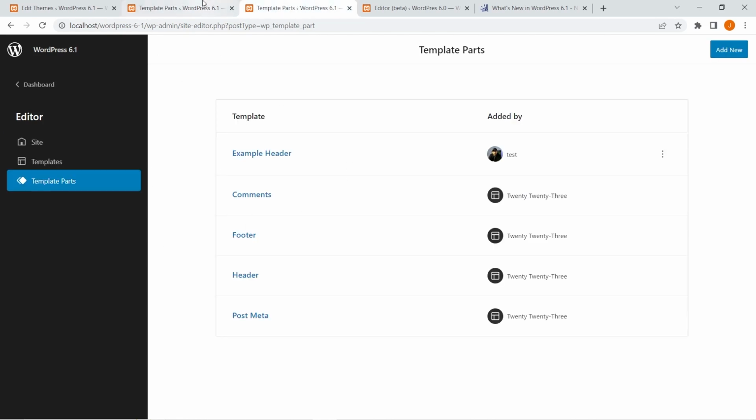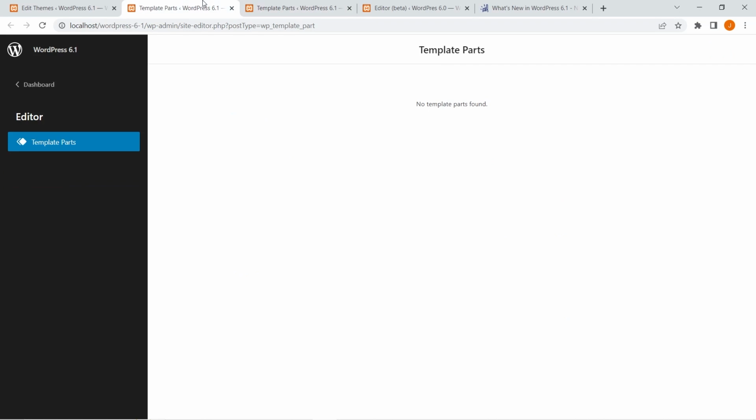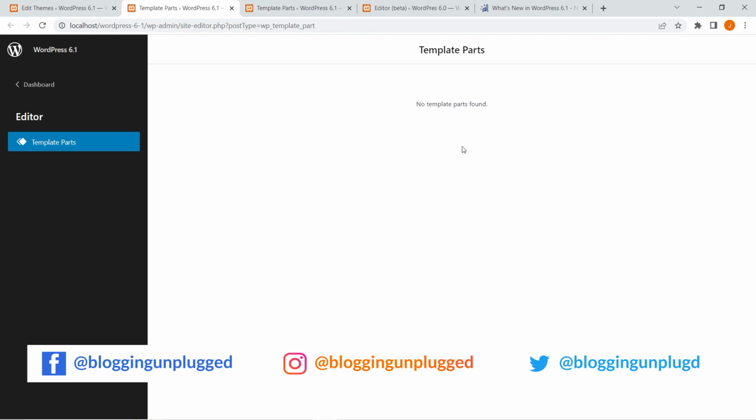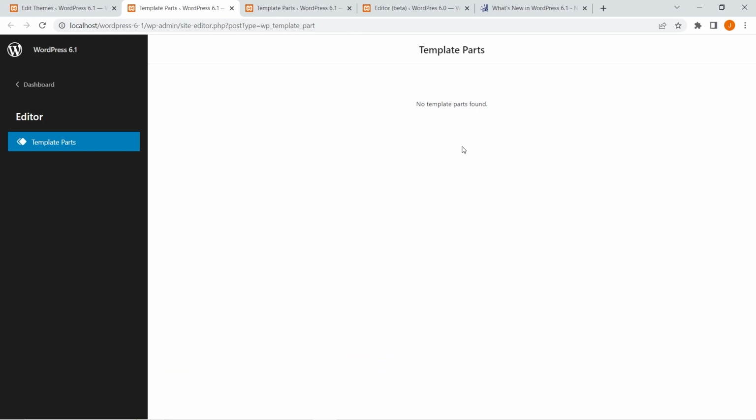And once your theme comes with a bunch of template parts, those will be shown right over here. As you can see, no template parts found. So this is a new feature. This is an opt-in feature that you could use by adding a code snippet, and again, the link to it is in the description box below. In case you have any queries related to this, feel free to comment down below.